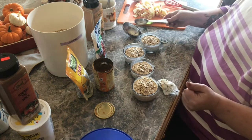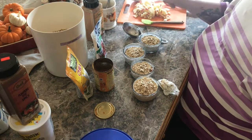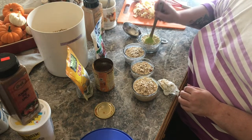And you don't have to add the chia seeds, but this is a nice, easy go-to meal to have on hand. And then they just stack up in the refrigerator.